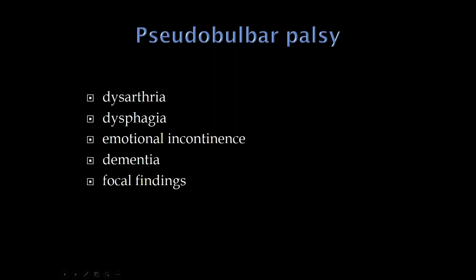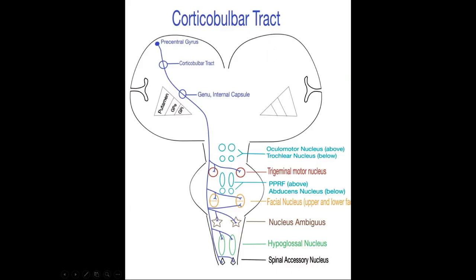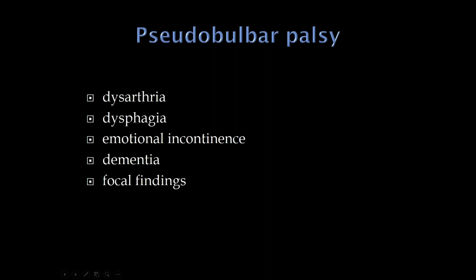Why is that? Well, just to go back here to the corticobulbar tract, it's supplying the nucleus ambiguus and the hypoglossal nucleus. Those are very, very important for talking and swallowing, right? And so with significant damage to the corticobulbar tract, we lose our ability to innervate the nucleus ambiguus and the hypoglossal nucleus. And so patients have profound dysarthria and dysphagia. Because they've had lots of strokes, just involving a large portion of the brain, anything that results in significant bilateral brain damage causes memory loss, so these patients often have some degree of dementia.